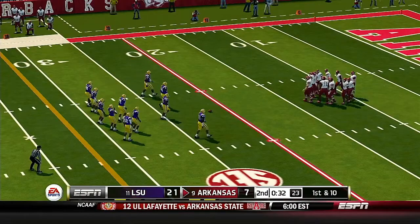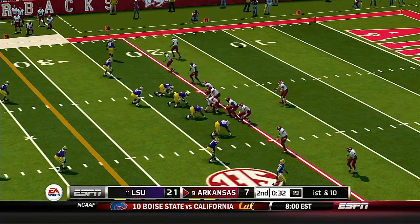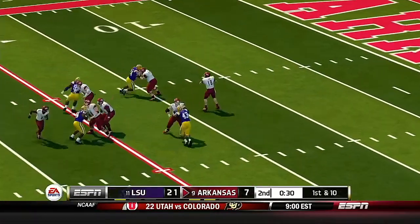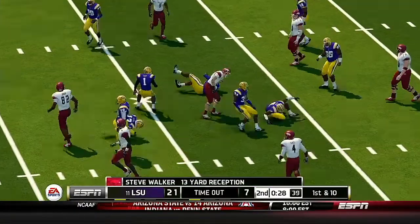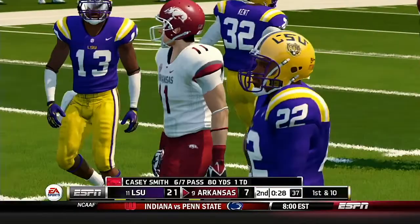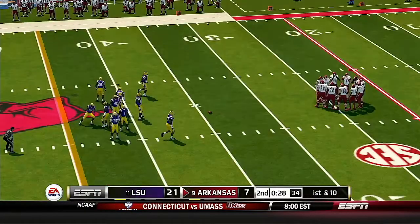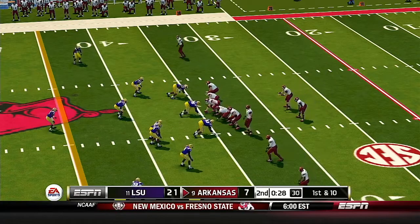Brad, let's see if this offense can maintain the rhythm that they established on that last drive. Not just putting points on the board, but driving the length of the field to be able to eventually put points up. I think that's going to be important for them to try to keep that confidence going here on this drive. Going to go across the middle, caught. The Razorbacks call a timeout. That's their second of the half. It's first and 10. Ball on their own 34.